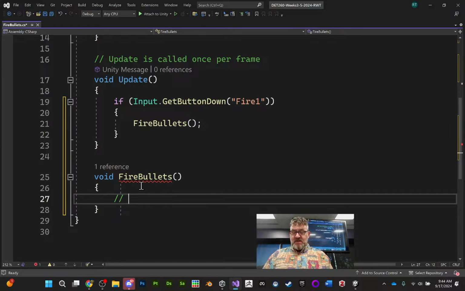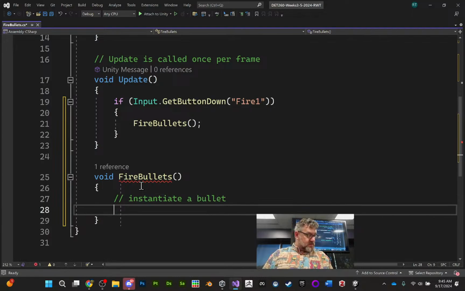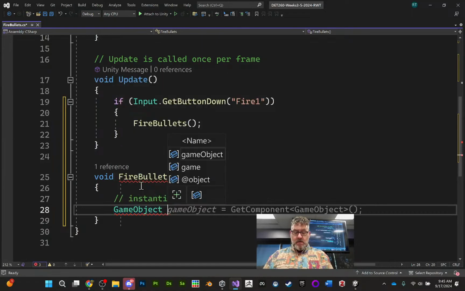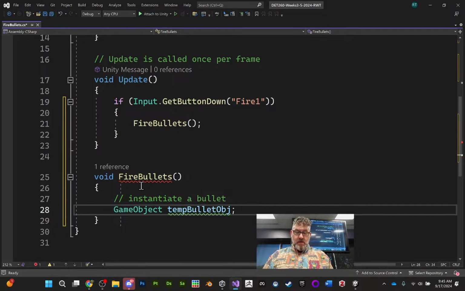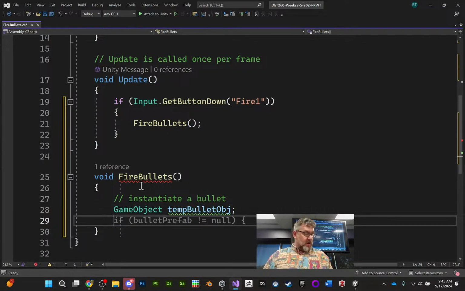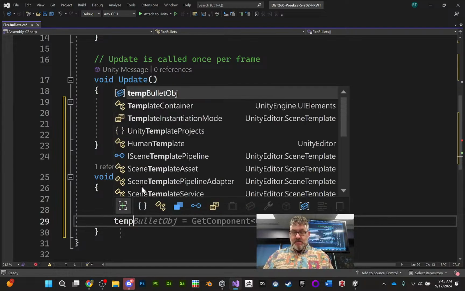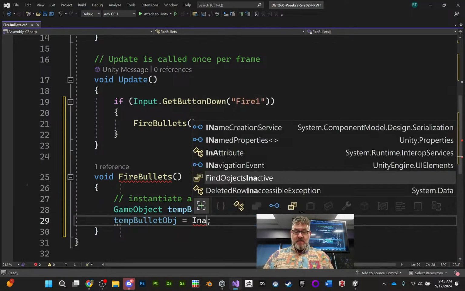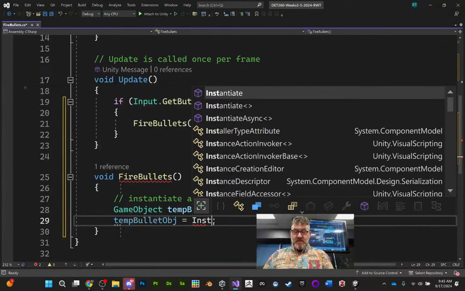All right, so first thing I need to do is instantiate a bullet. So I'm going to create a game object. We'll just call this temp bullet object. I can do all this in one line or I can do it in two. I'm going to do it in two this time. So temp bullet object equals, stop helping so much, Visual Studio. It's too much. I take it back. I do need help.